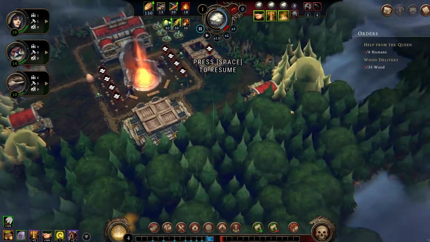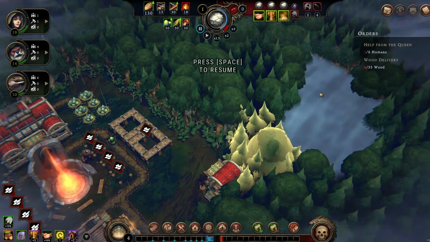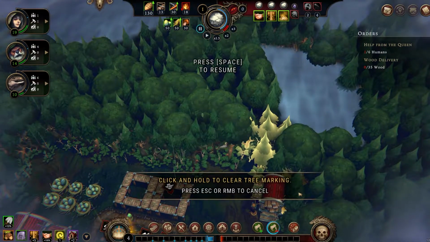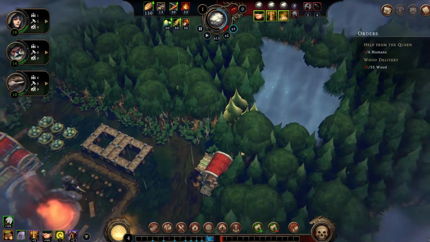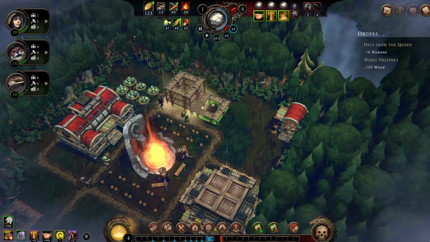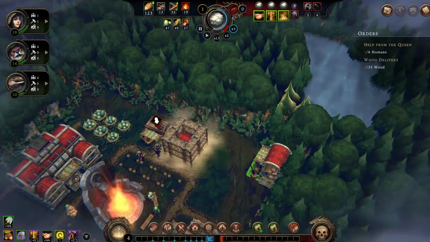Now I always wait until I get my first orders before I cut into a glade, because you never know, you might get an order to do exactly that, and you wouldn't want to waste it. I am going to dig a very thin path to that glade because I want to get it open as soon as possible. In the meantime, my workshop and my post here are going to go up.